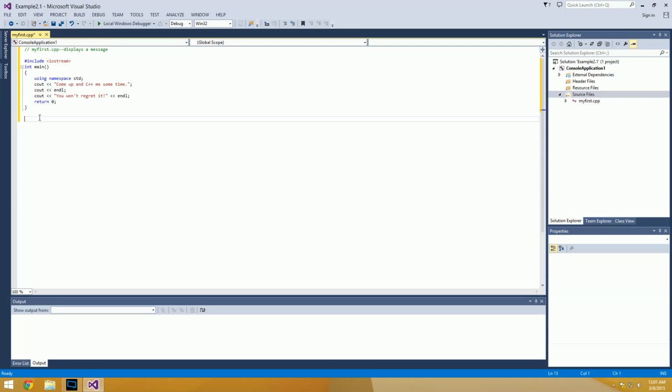Now, this int main function consists of the word int, the word main, some parentheses, and these opening and closing little squirrelly braces, brackets, if you will.